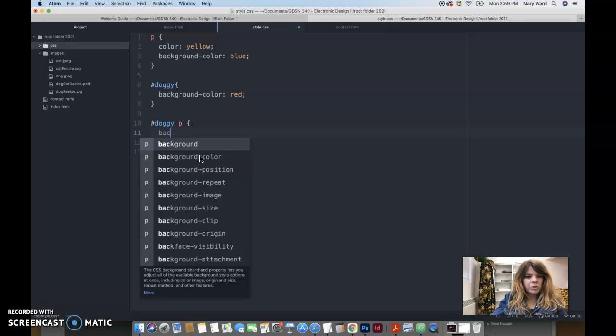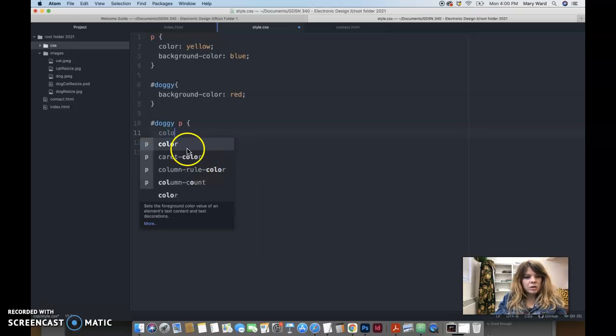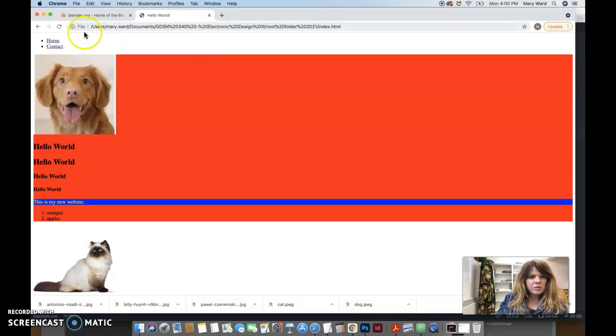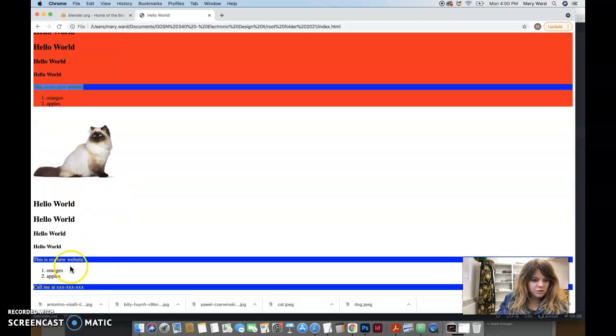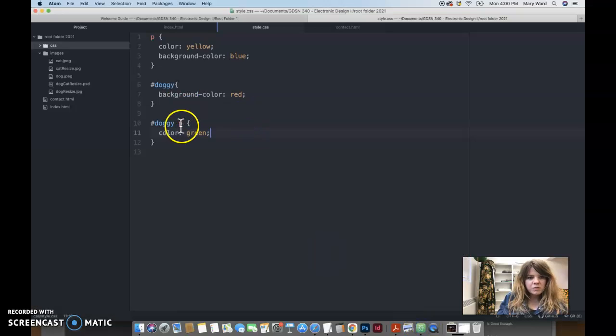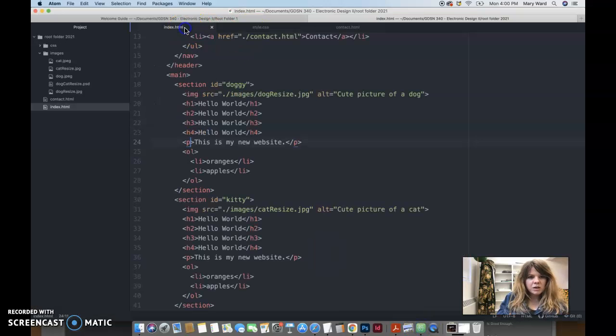Actually, let's not make it background color. Let's just make it color and then green. Semicolon, Command S that to save it. Go into Chrome and let's see if we did get that. It did turn green, just in this section. It didn't change the others, they're still yellow. So that's how you target specific elements within specific ID sections, or classes, or these IDs, not classes, but okay.